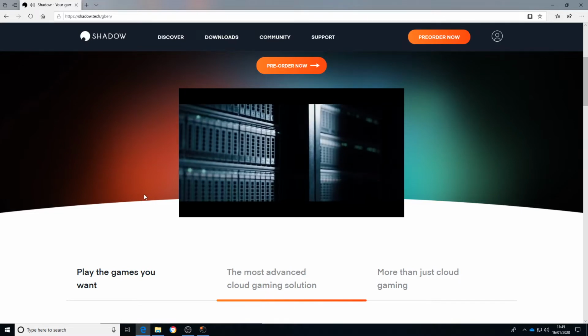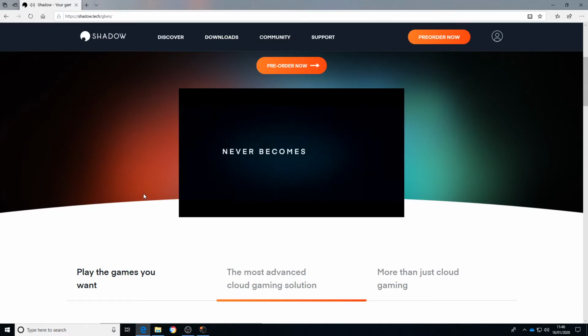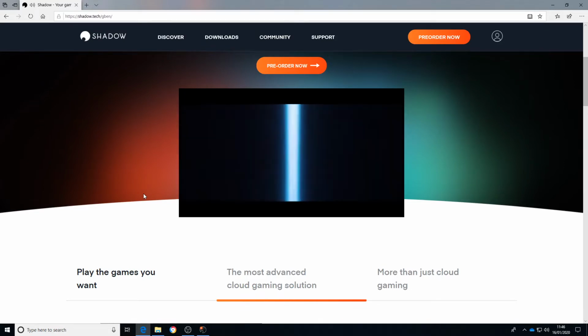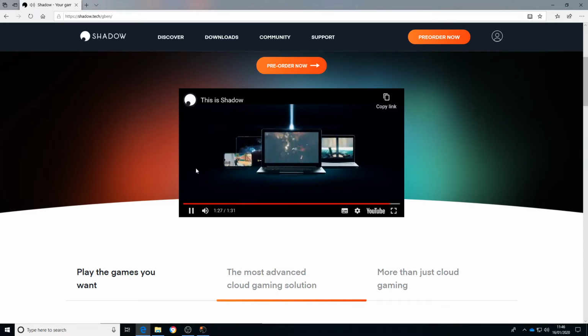And the best part is, unlike a physical computer, your Shadow is regularly upgraded and never becomes obsolete, which means you get high-end performance no matter what and never have to worry about hardware limitations ever again. Shadow, the best way to get a supercharged gaming computer on the devices you already own.